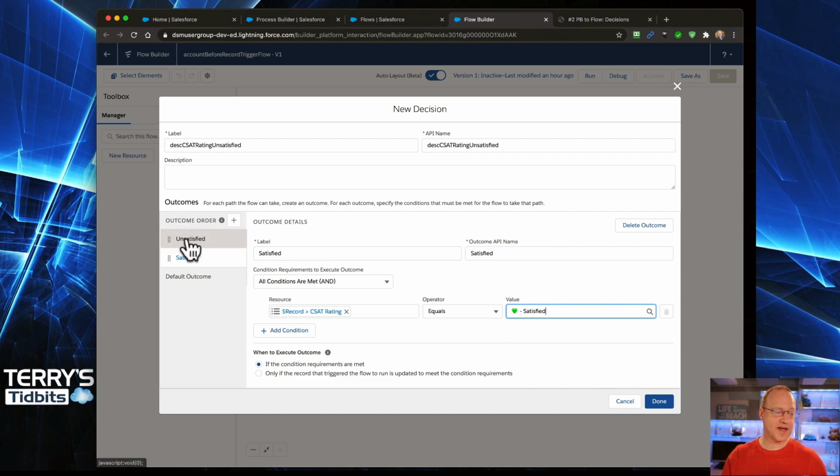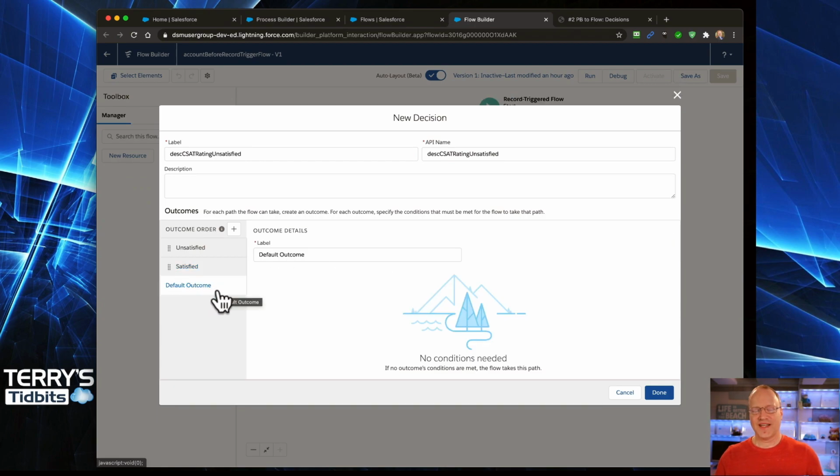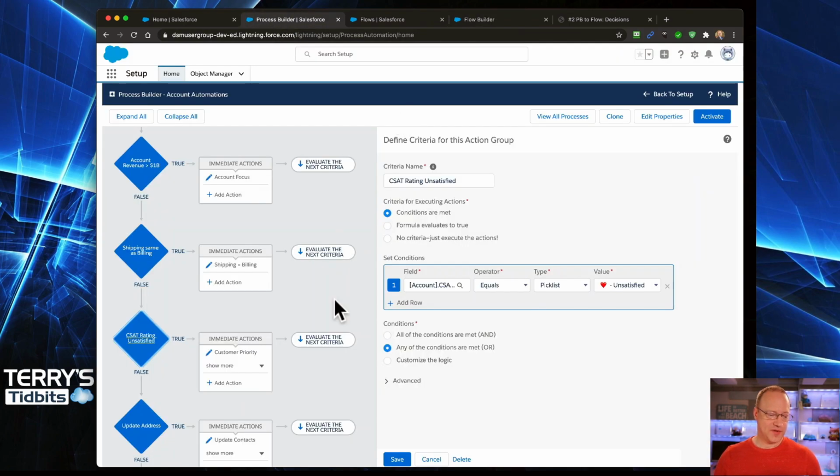Okay, so now I've got an unsatisfied path, a satisfied path, and a default outcome path. I don't really like the default outcome path. I kind of like it to be called continue. You can choose whatever you want to call it, but all that is the equivalent of evaluate my next criteria.